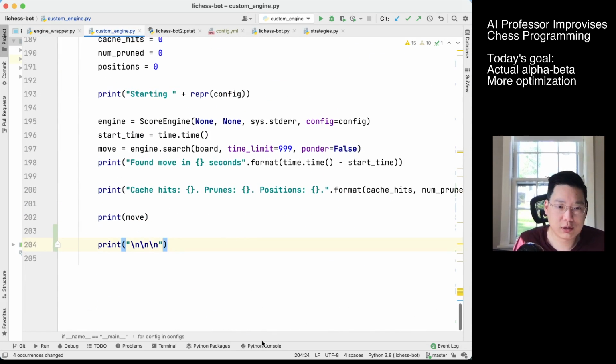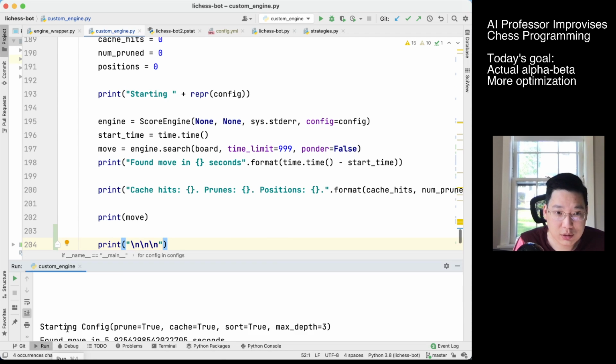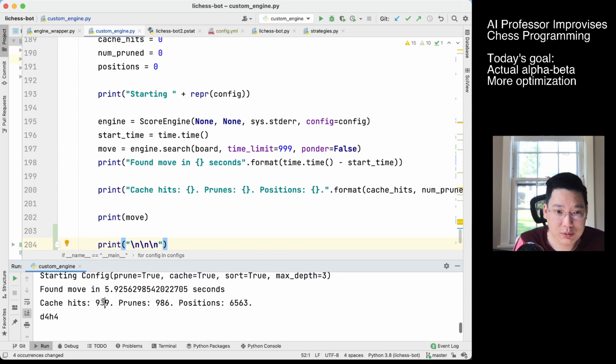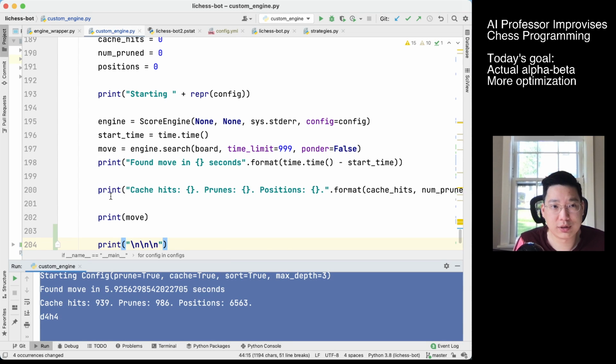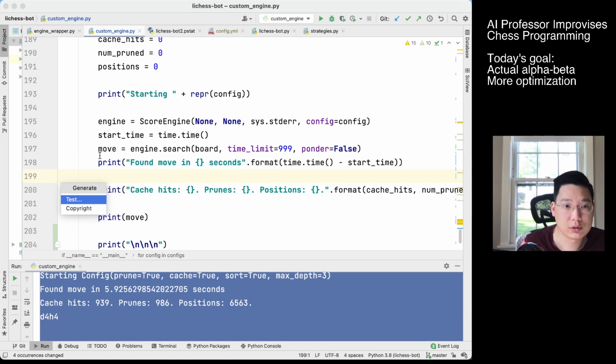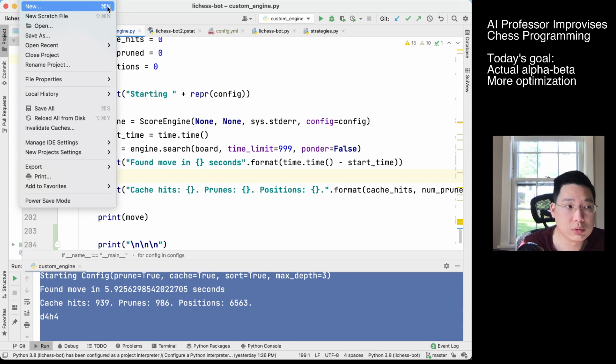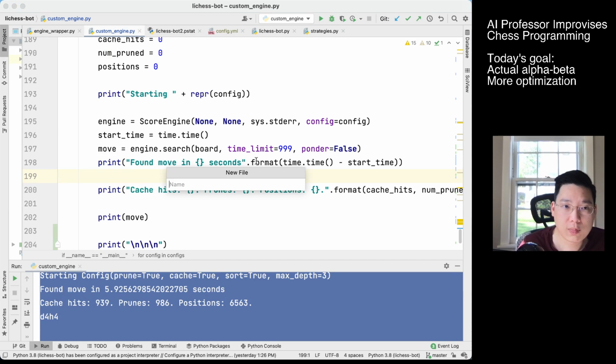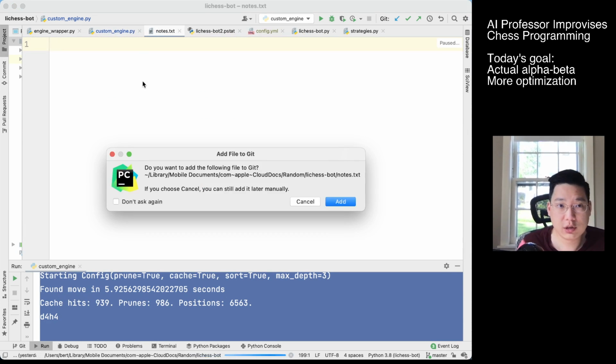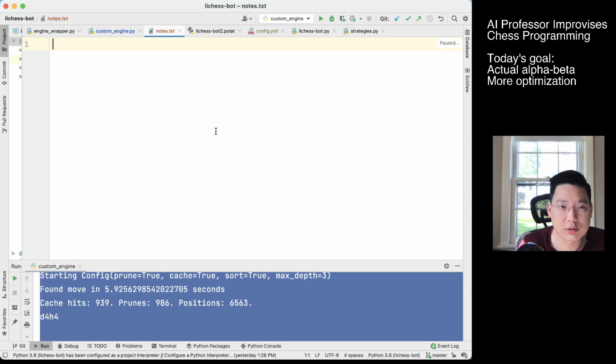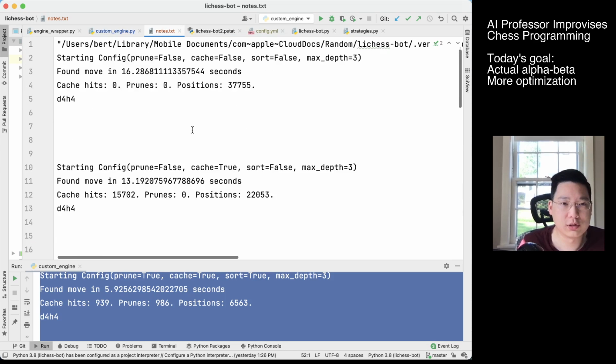Just while we have it open, I wish I had done this earlier, but I can copy what we had. This was the result I had before I made all these changes. So I'm going to make a new file and call it notes.txt, and I'm not going to put it in the Git repository. This is the notes from the run.